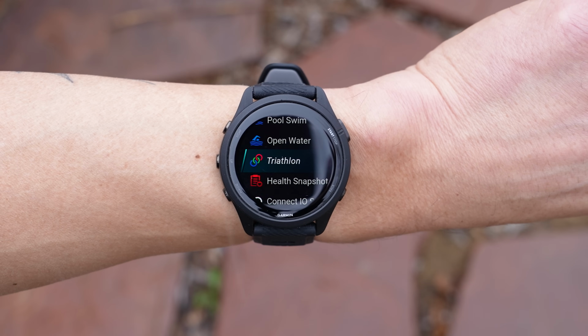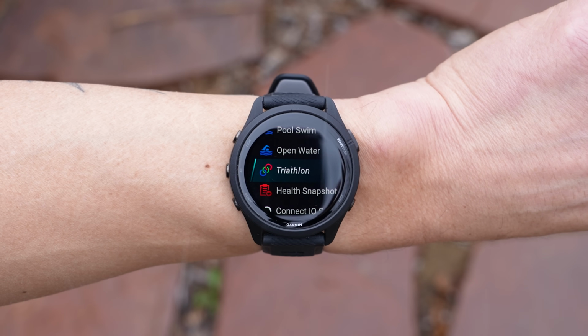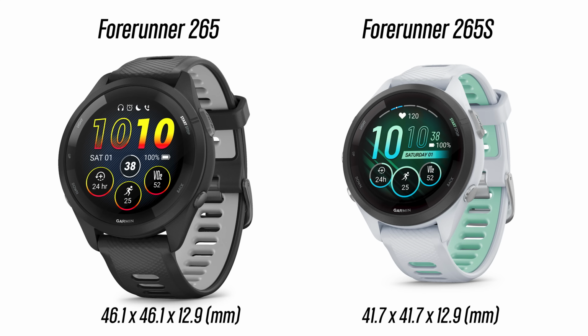And the same thing goes for the 265, where it has all the same features, but with the 265, you may want to think of it as a slightly more premium 255 because all the Forerunner 265s come with music. There isn't a non-music version like there is on the 255. Plus, there's also an additional training performance feedback feature that's been added to the 265 that we'll talk about here in just a bit.